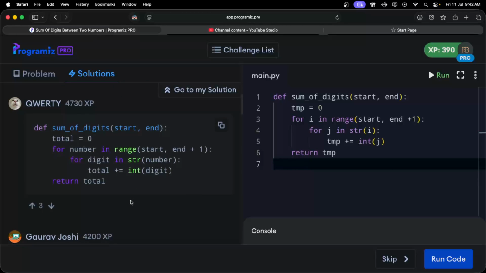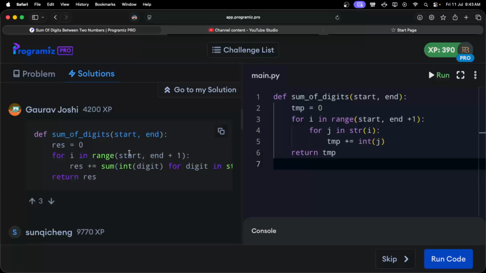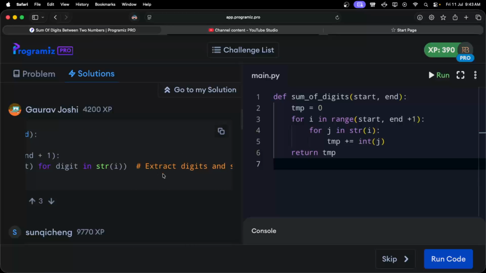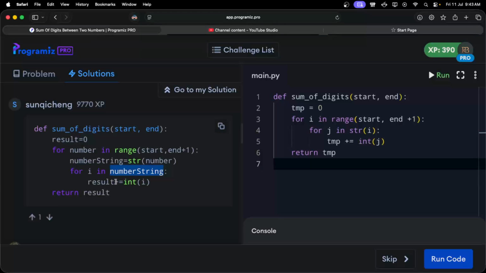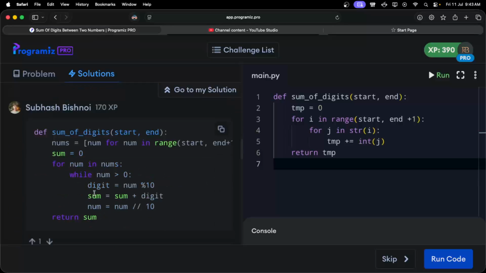This person has done something similar. Okay, this person seems to have used sum and then for digits, and you will still have to loop over it. Seems like ChatGPT code, but still. Right, so this one is interesting. String and then doing it. Okay, they could have just done it over there. No need for this variable.